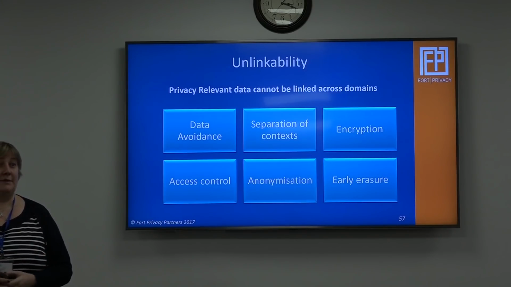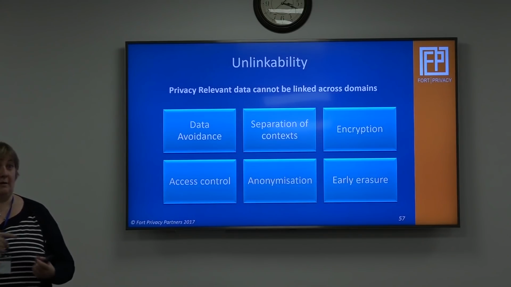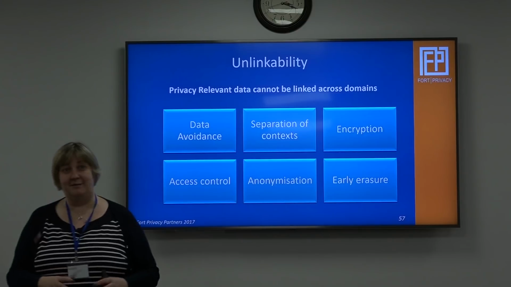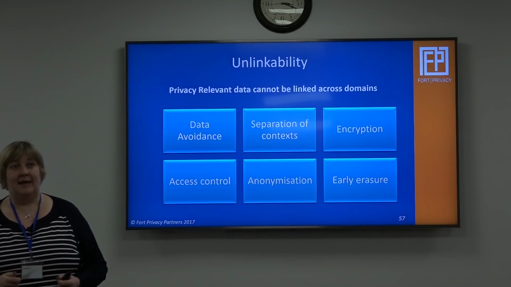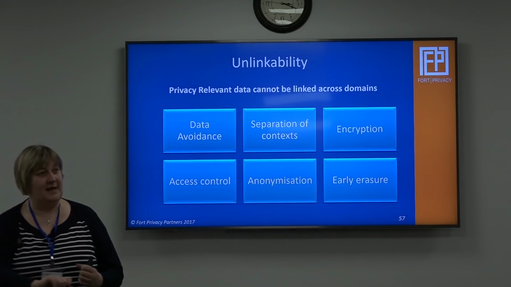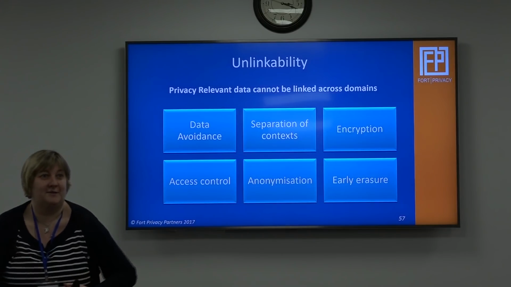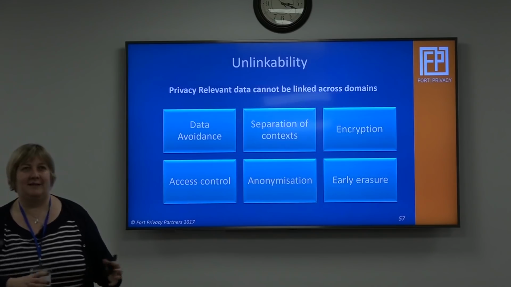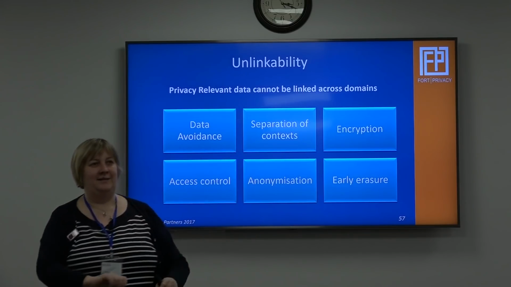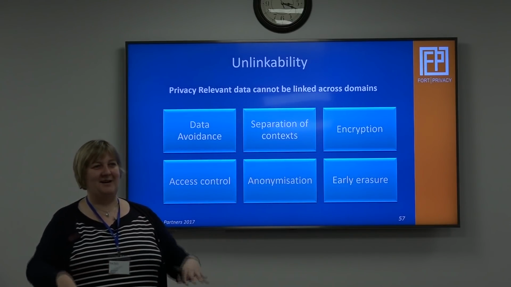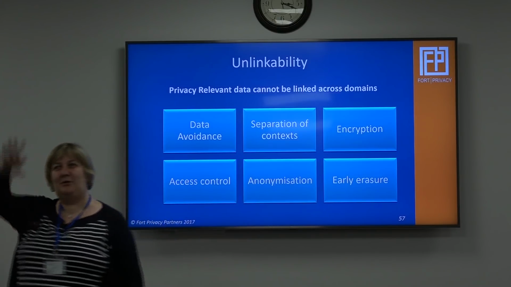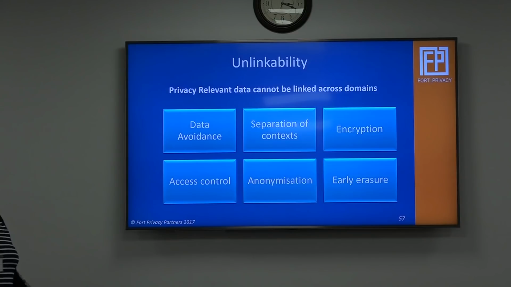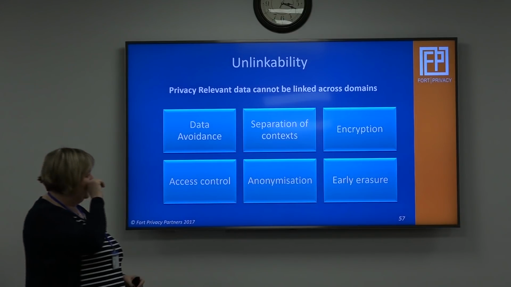And one of them was a doctor transferring a patient or a couple of patients between two hospitals. They came out and they were getting in the car, and Irish weather, it was wet and windy, and they've a cup of coffee in one hand and the keys in the other hand, and they've the files under their arm, and they just put the files on top. They open the door, they sit into the car, and they drive away, and all the patient data goes all over the place. So that's the one that's just the most obvious for me.